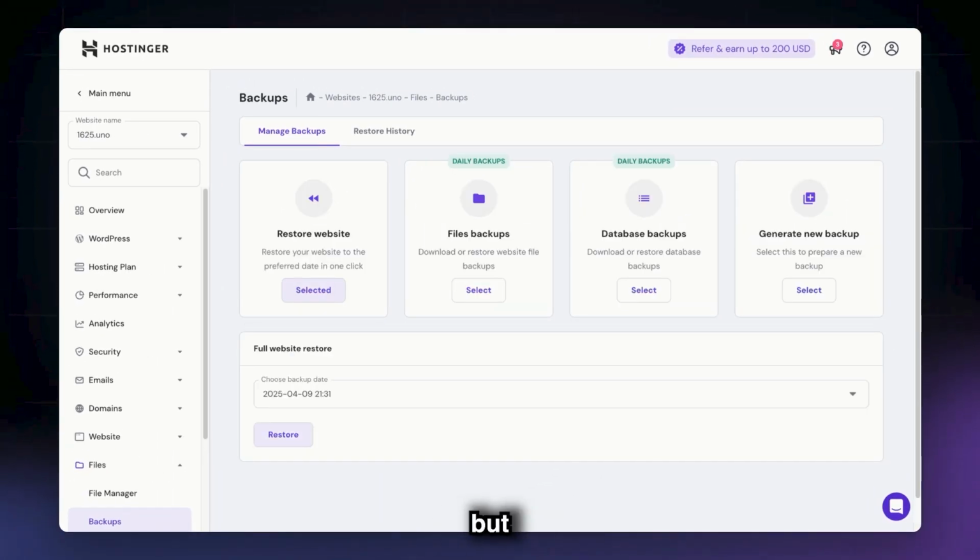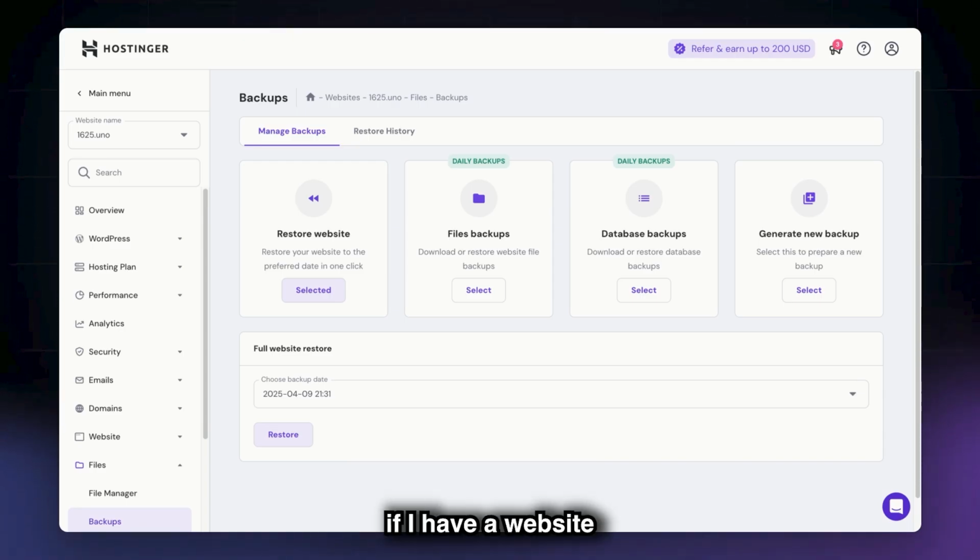It's actually simpler, but to be honest, in my workflow, it's more convenient to use WP Vivid. Why? First, I often do backups when I make design changes, so it's faster to do it in the same dashboard, which is the WordPress dashboard. I don't have to log in to Hostinger every time I make changes, right? Also, with WP Vivid, I can migrate a website easily.